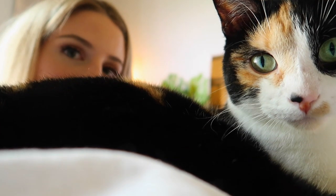I love little lights and stuff, and I really debated. I was like, should I get the love sign or should I get the curtain lights? But I ended up getting that, and I'm so happy I got that. So cute! What do you think, Luna? Do you love it?